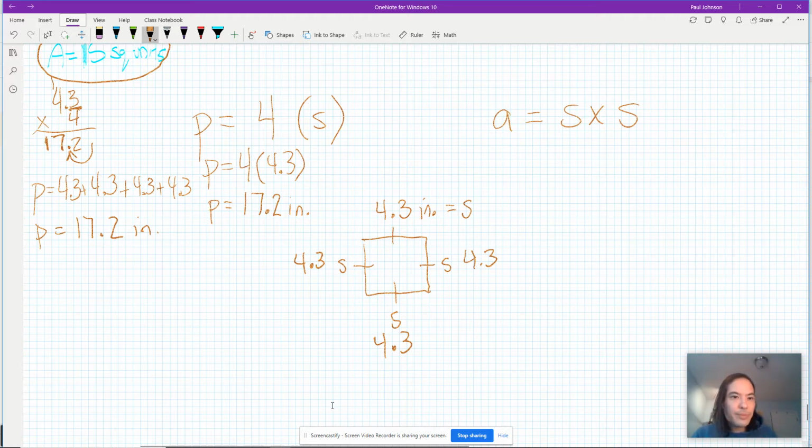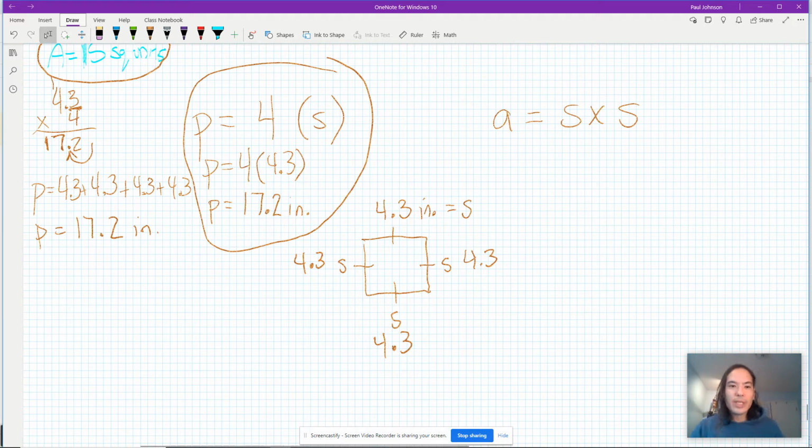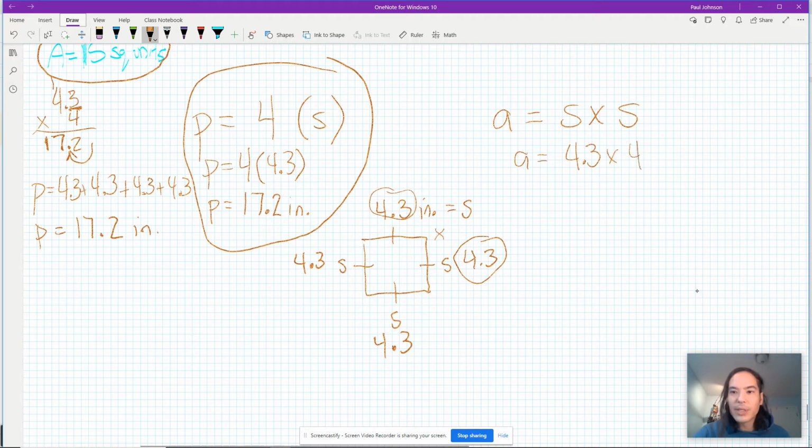All right. So this is your 5th grade square perimeter formula. P, perimeter, is equal to 4 times S, the side length. All right. The one we're looking at over here, area equals side length times side length. So we're basically going to multiply one side length times the other side length to find out the inside. All right. This was easier to do with your discussion post because we didn't have decimals. With this one, we're going to want to use multiplication instead of trying to break it up because it's hard to break this into 4 3/10 pieces.